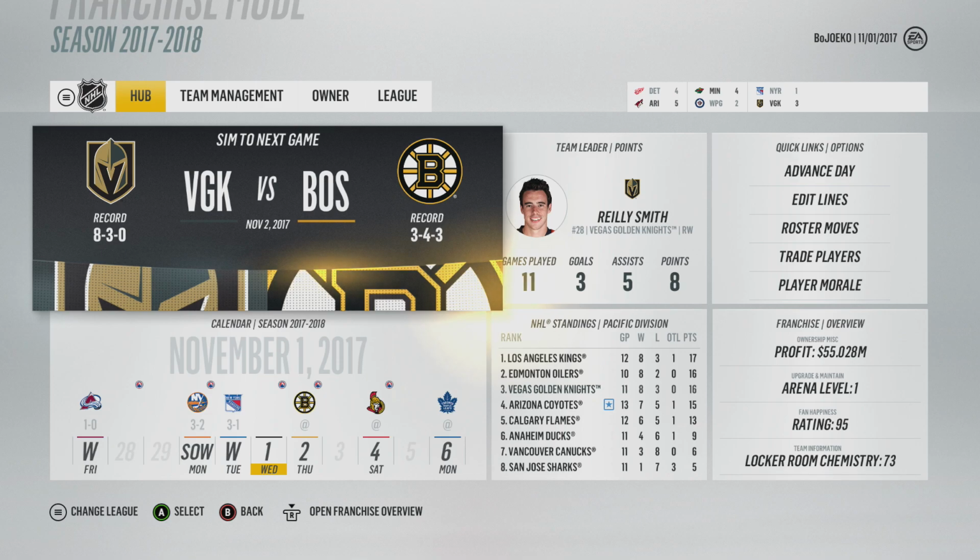Bojo here, back again for episode number 4 of our NHL 18 Vegas Golden Knights franchise mode, as we are going to continue along our simulation through year number 1.